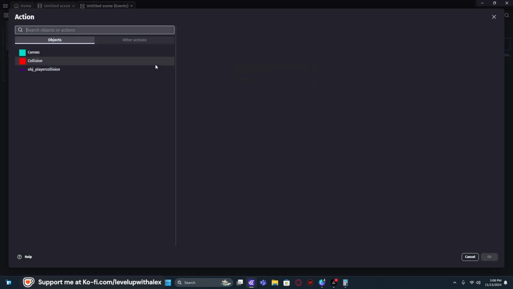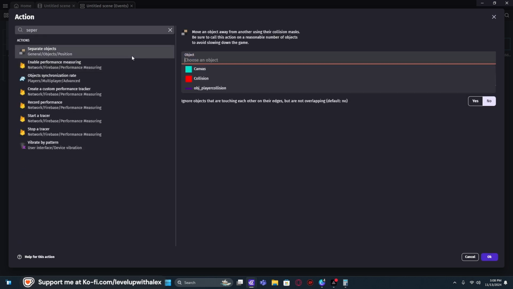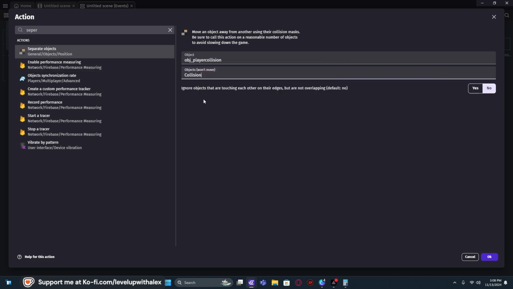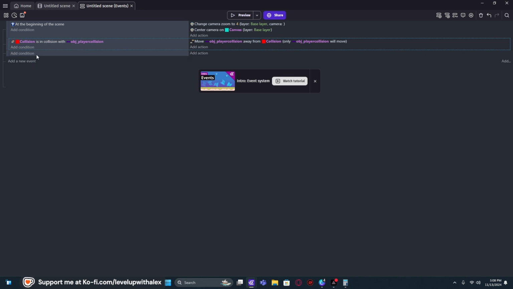We're then going to use an action called separate. So separate kind of works like collision, like actually blocking it, but we're able to keep one object in position and stop another object from pushing into it. So what we want to do is separate, and we're going to choose the player object, and we select the collision as what doesn't separate. So now this will allow our collision to walk right up to that red spot, and it'll stop immediately. Now you could preview it now if you wanted to make sure that that works, but I'm going to take this one step further and add in that camera movement before we go check this out.